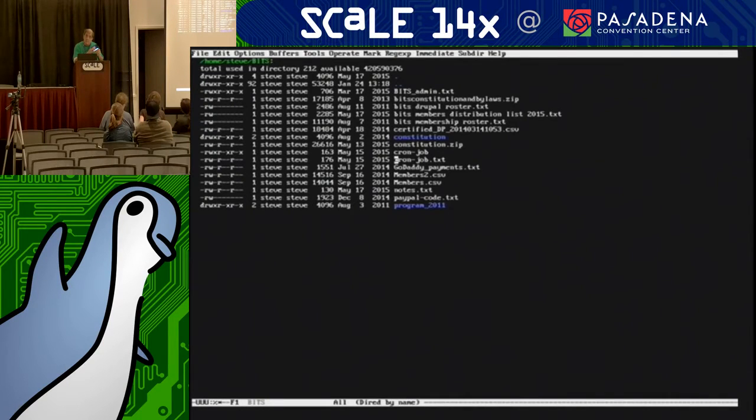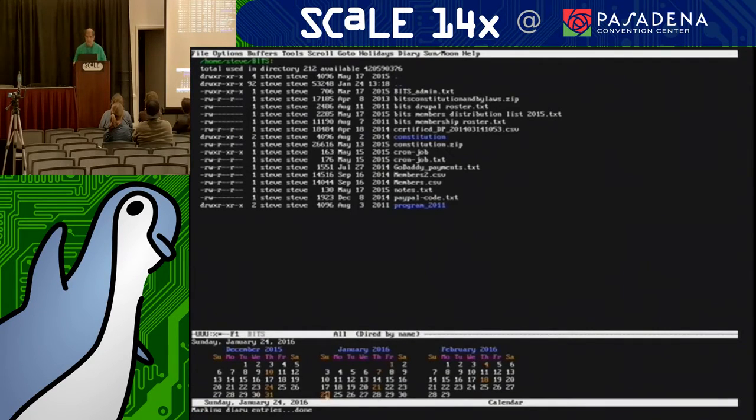The other thing I'll show is calendar, and it's a little more interesting. Sunday, January 24, 2016. Now, this is where if I had enhanced voicing on it, it would do a little more with the calendar, but if you were just using a conventional screen reader to read the screen, it would be really hard to navigate calendar. I can use the arrow keys to move around.